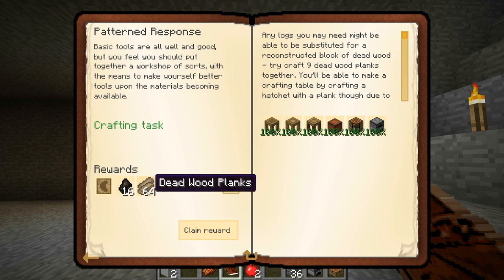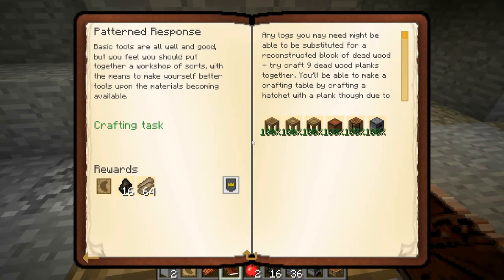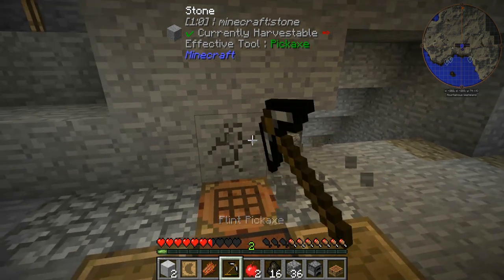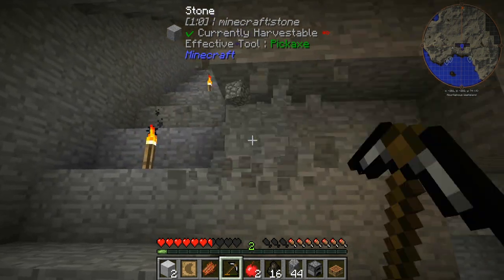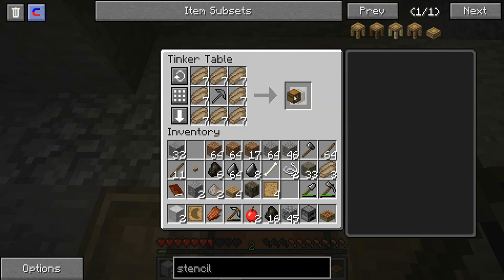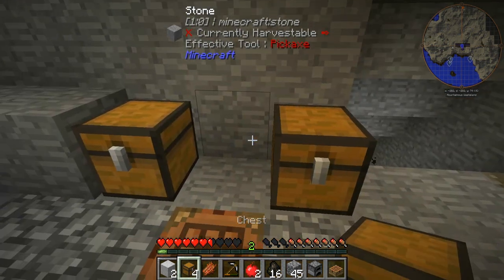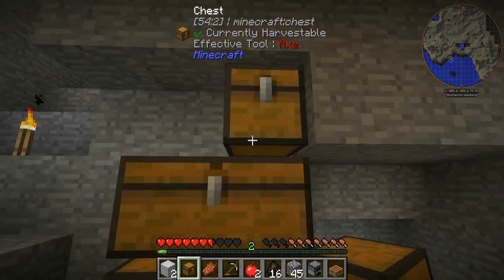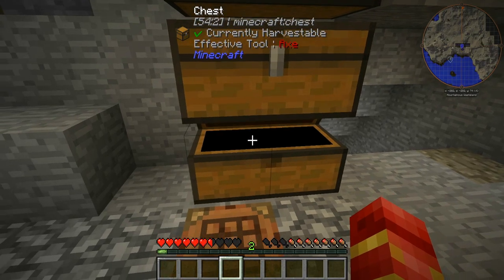We're going to get more of these deadwood planks. Oh no, we actually get all that. Okay. Let's go make a few chests so that we don't seem to be losing our inventory space. And ooh. 1, 2, 3, 4, 5, 6. And then there we go. Okay, we're gonna dump everything in there for now.